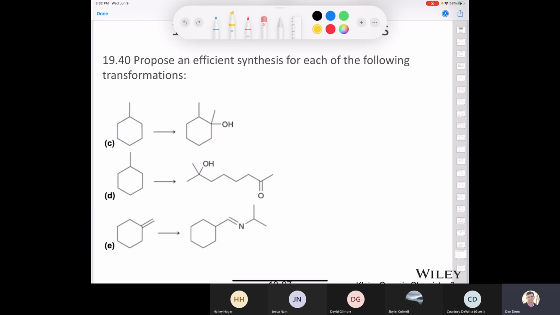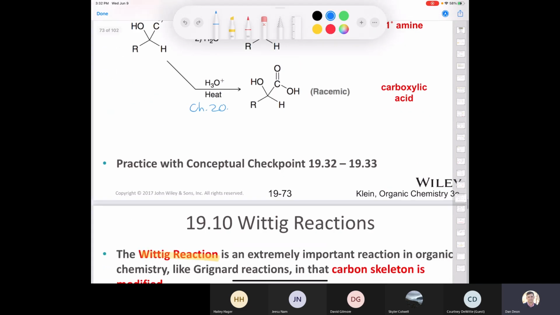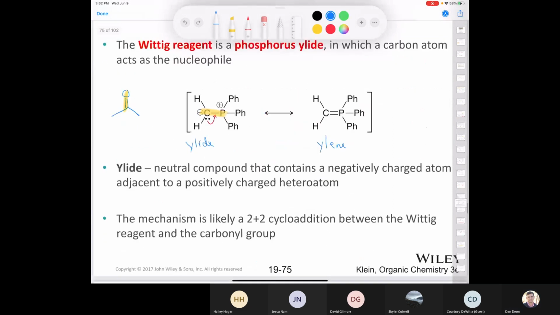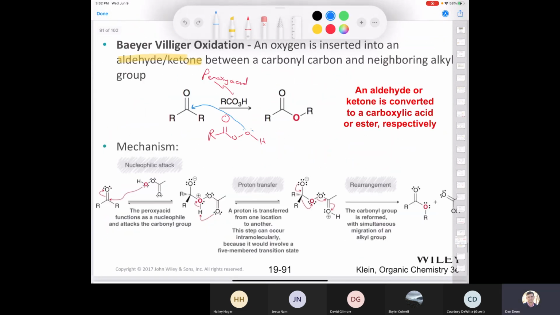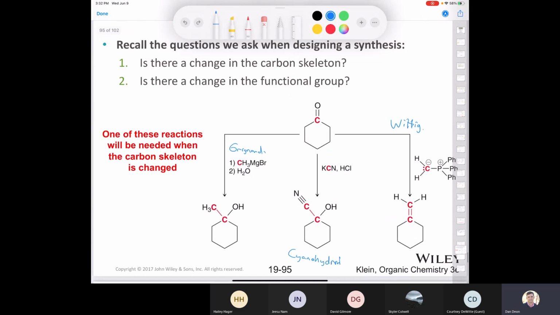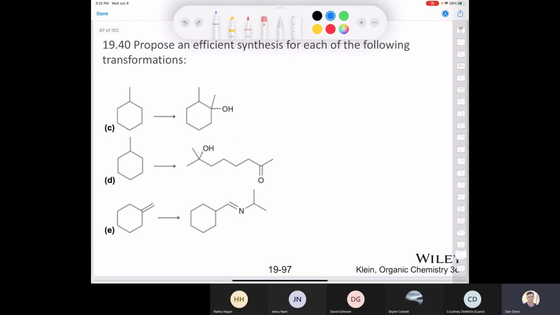I mean, what are the things you want to look at? Here you're changing the carbon skeleton, you're adding a carbon, you're also adding a hydroxyl. So for the first one, what happened there? Where did my problem go? I got a lot of problems. Come on. I just had this great thought and then the slides went away. But just thinking about the first one, just in terms of retrosynthesis, and that's kind of the way you got to solve these problems.